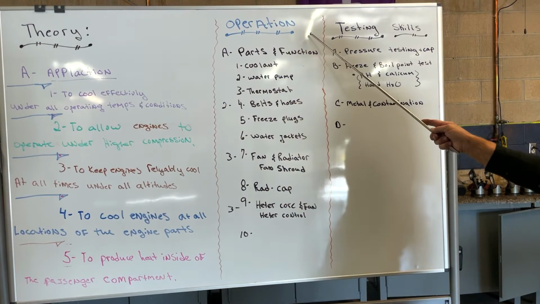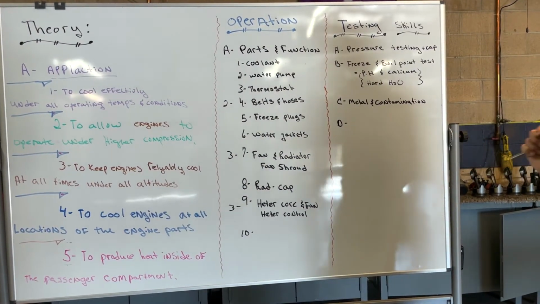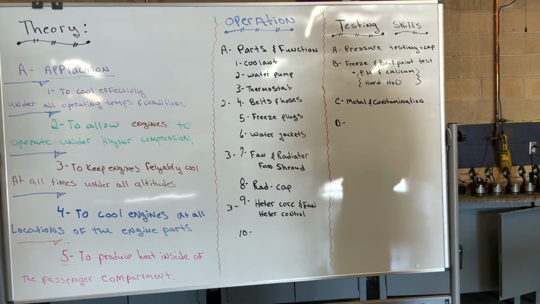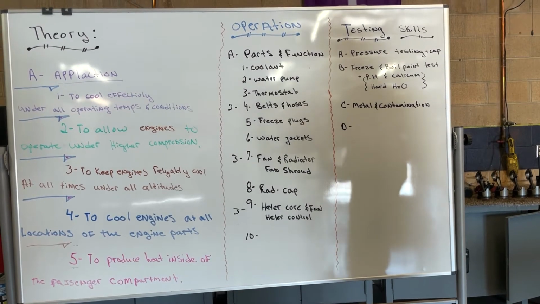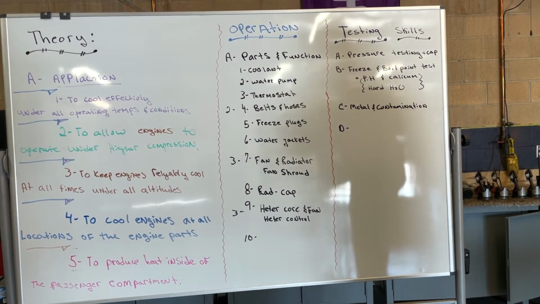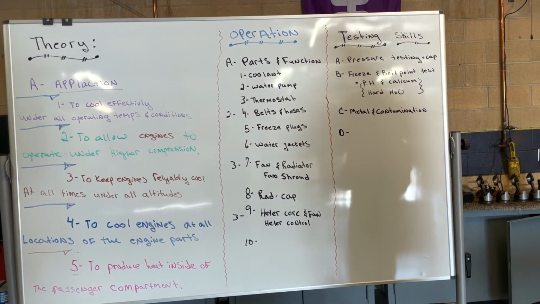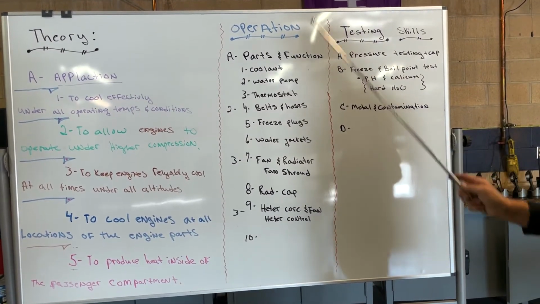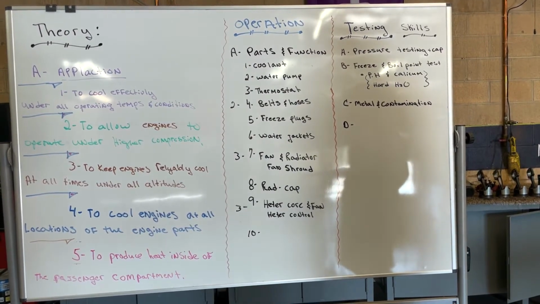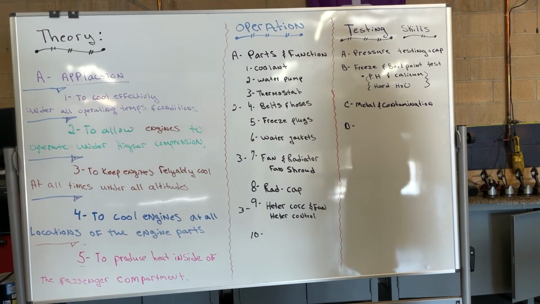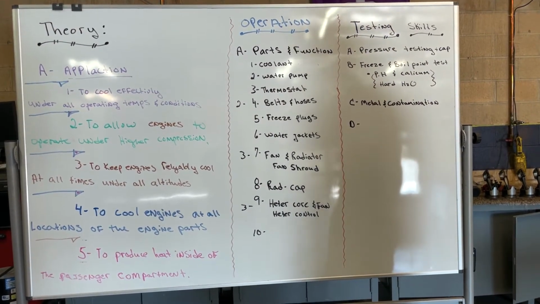When we get into the operation, we start with the parts and the function. The coolant, of course, is the medium that pulls heat away from all the parts needed inside the engine, the combustion chamber, the heads, the water pump, all of these things that need to have heat moved away from it is done through the liquid coolant. The water pump is the part that creates the flow inside the engine. In other words, the flow of coolant inside the coolant passages inside the engine.